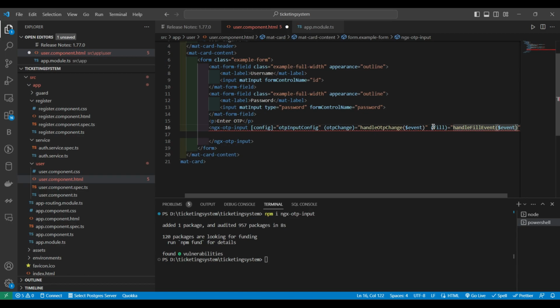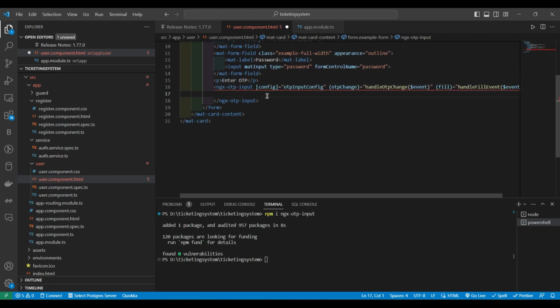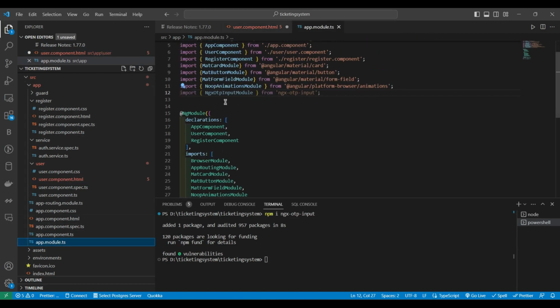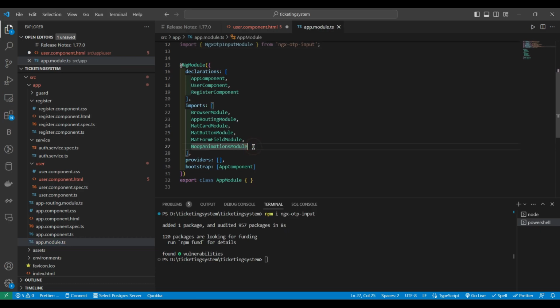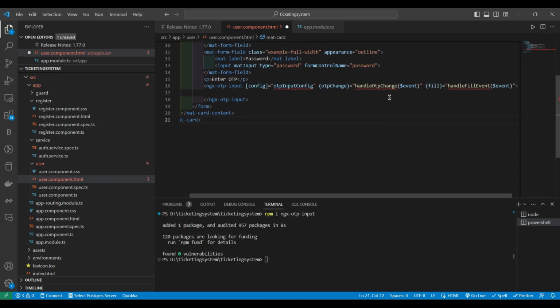Yes, in app.module.ts I have not imported it here: ngx otp input module. Since I don't have anything, it will show the error. We can fix it later.